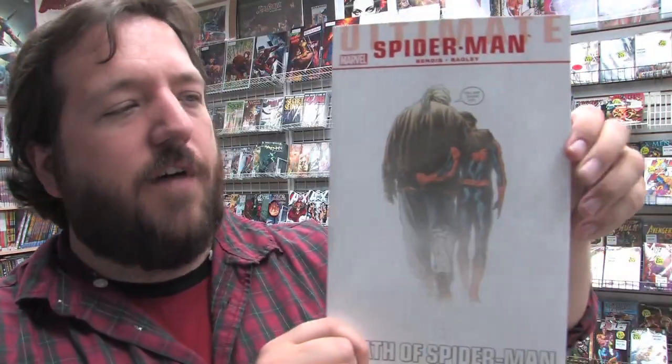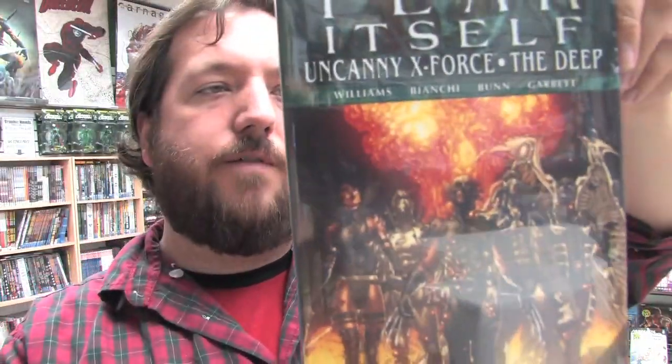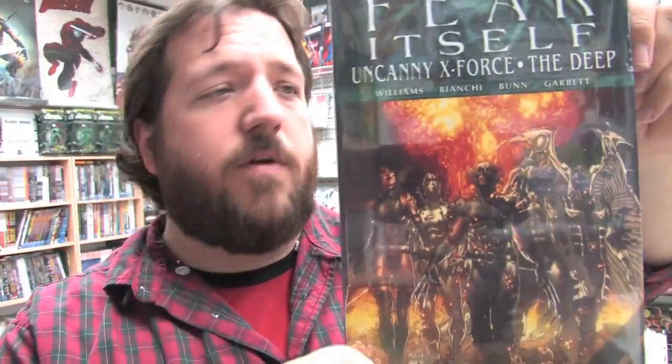Now available in softcover, we have Ultimate Comics, The Death of Spider-Man. New Mutants, A Date with the Devil, now in hardcover. Fear Itself: Uncanny X-Force and The Deep collects Fear Itself: Uncanny X-Force issues 1 to 3, as well as The Deep issues 1 to 4. And new in hardcover, we have Wolverine and the X-Men, Volume 1. This collects issues 1 through 4 of the new Wolverine and the X-Men series.